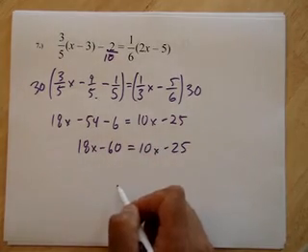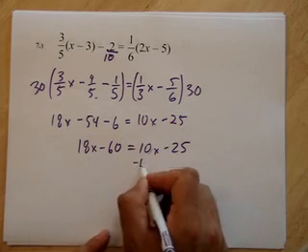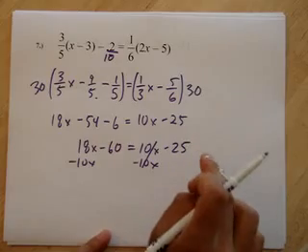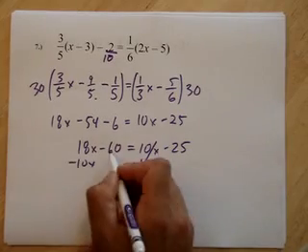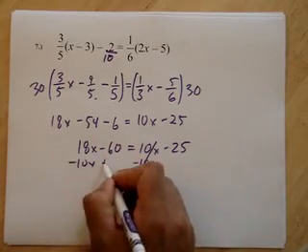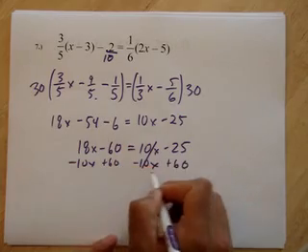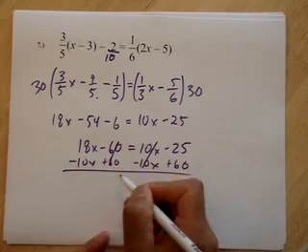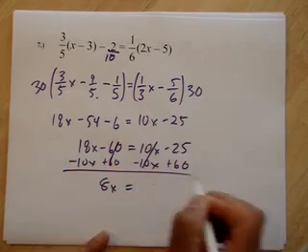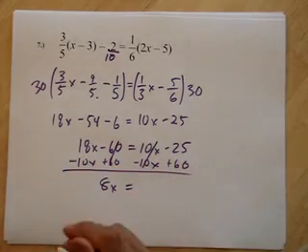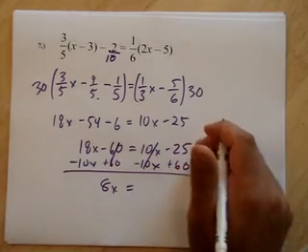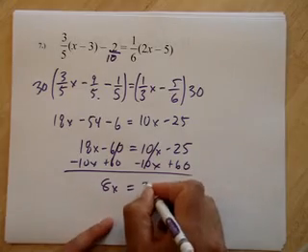So what can I do to both sides? Let's bring the x's over here. So I'm going to subtract 10x from both sides. So the x's are off this side, but I want all the constant terms over here. So this constant term I'm going to drop over there by adding 60 to both sides. Remember, I'm combining two steps here. It's like magic. But look what happens. It's wonderful. I get 8x equals 60 and negative 25 would be, well, let's see, 60. Let's go down 10 to 50, down 10 more to 40, then down 5 more, 35.